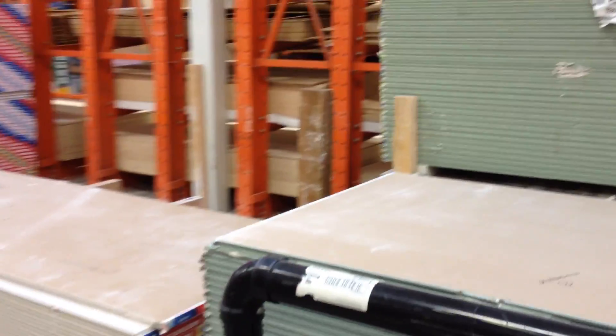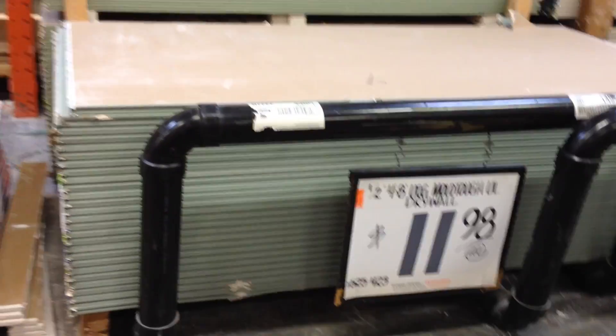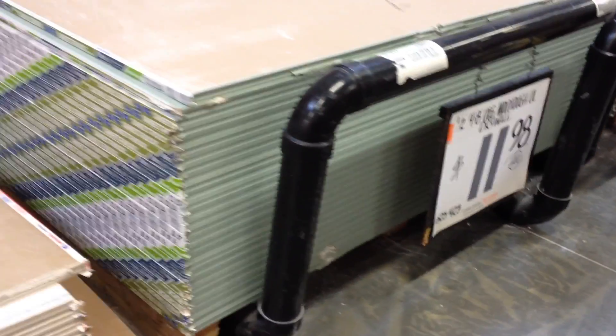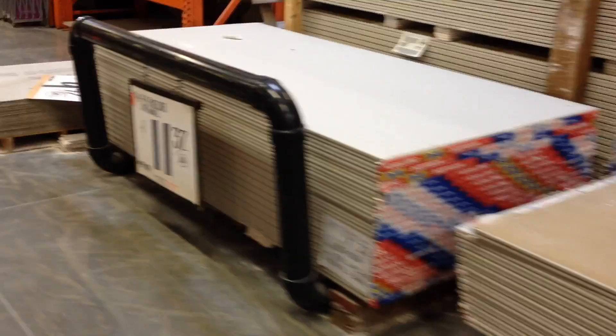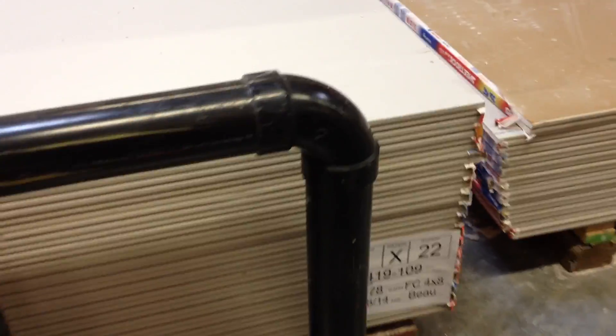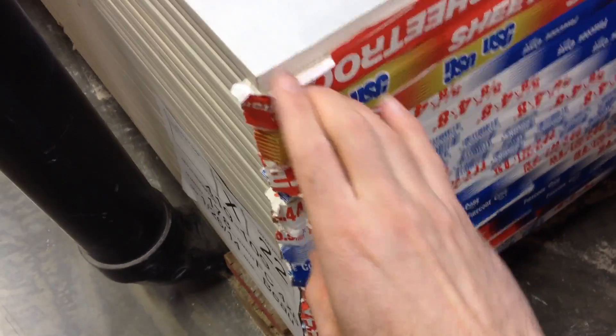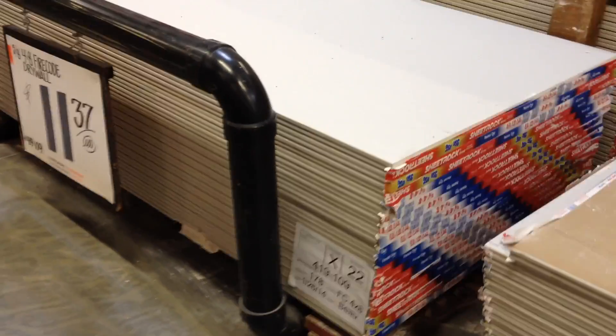But the larger sheets let you avoid seams. All of this is the same thickness, and at the end here is a special kind. This drywall covered in green paper is a mold-resistant sheetrock for bathrooms. This is the typical green that you'll find used in bathrooms. And then here at the end is the fire code — this is a thicker sheet, so you use it anywhere you need a thicker sheet to get up to code, like on a garage wall.